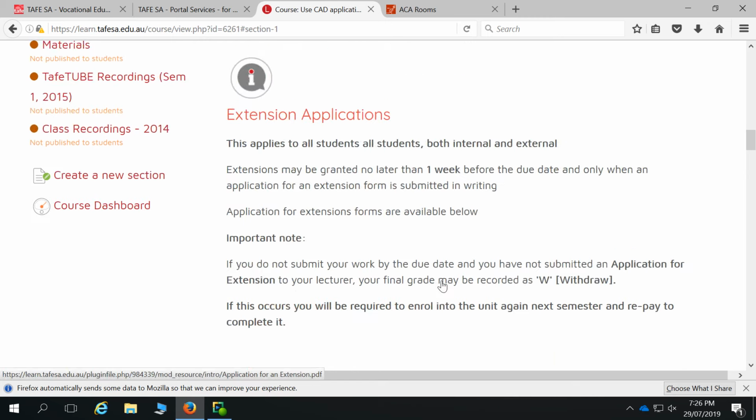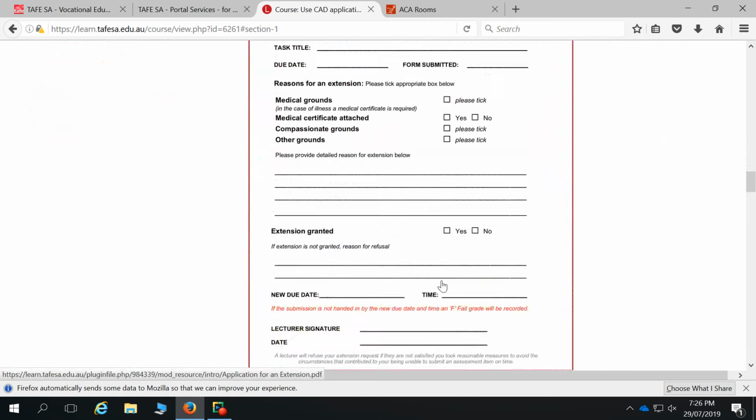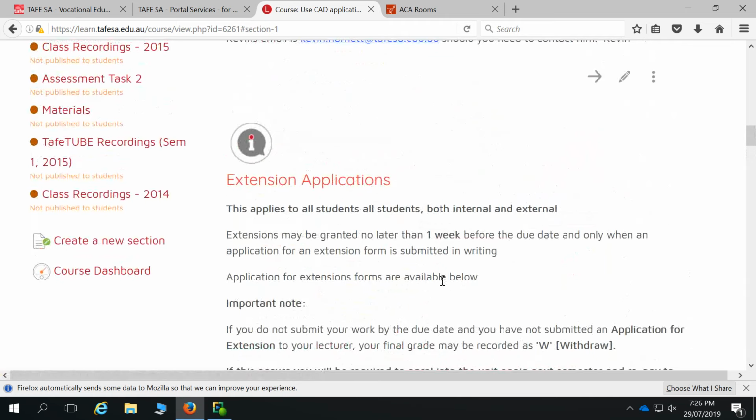So just remember that that's there if you ever need it for any other subjects as well. While I'm on that, I probably should talk a little bit about the grades that you'll get at TAFE. Most people studied at TAFE before, or not really? Some people are new to it. TAFE is a vocational education area where we deal with learning outcomes, and they're performance based, so it's not graded on a scale.